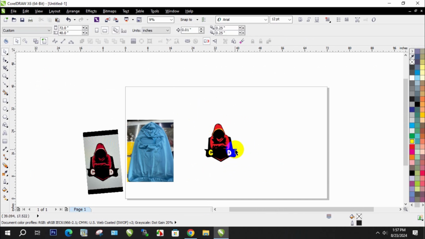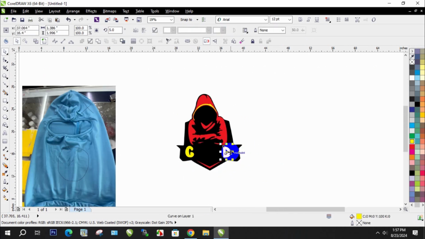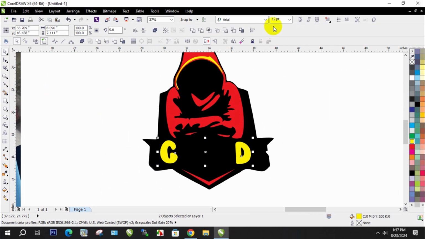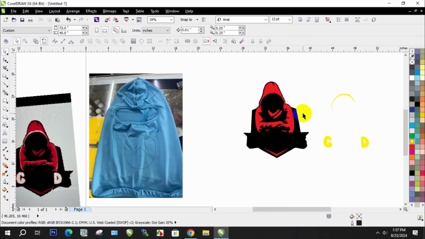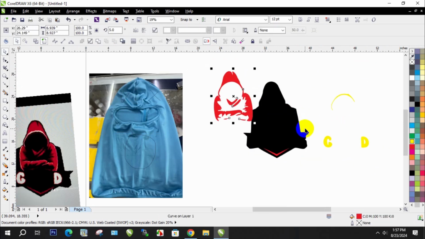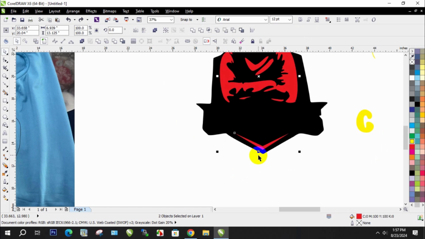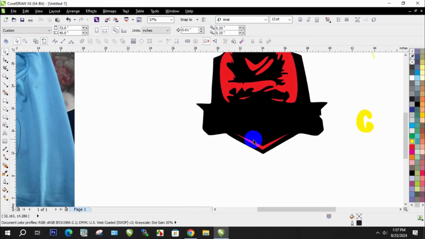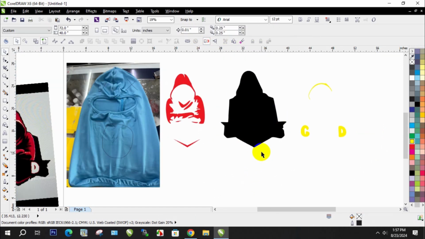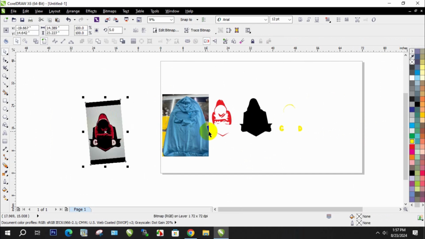Now I need to weld that with this section here. So I'm gonna go ahead and weld, and then I select the yellow section on top and just put it on the side. And this one I need to weld with that section. Okay, and then we have all of our images ready to be applied.